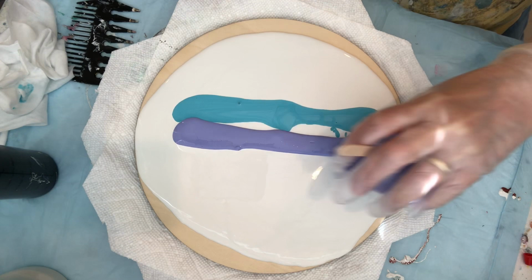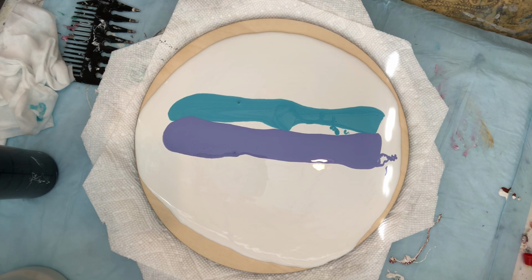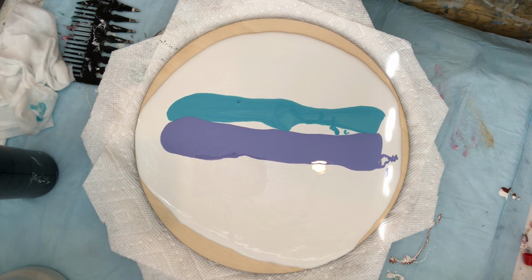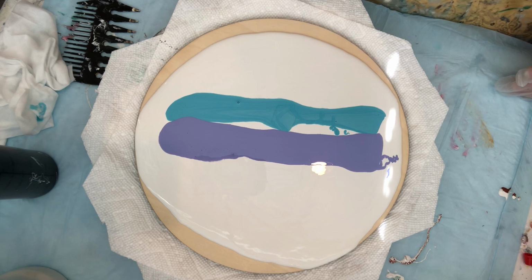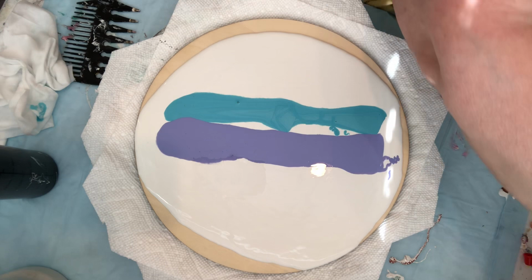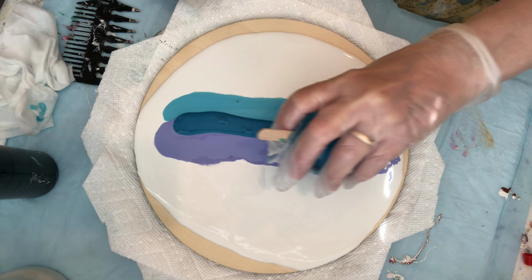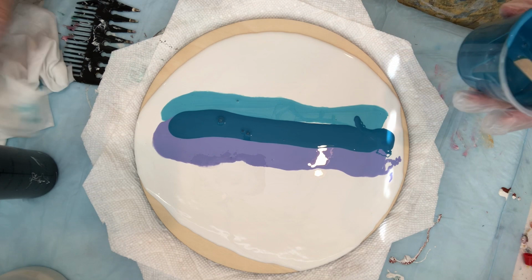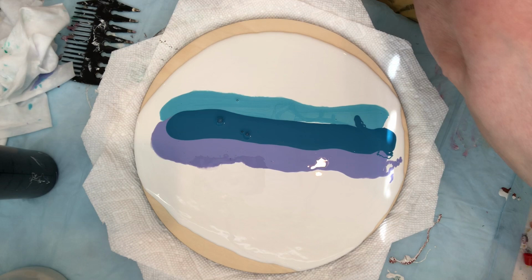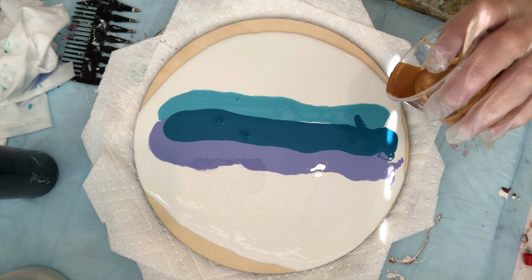All right, and I'm just gonna do three colors. Let's see. Gold in the middle, I'm gonna do that. I'll do my yellow. I'll do yellow right now. Well, that's gonna give me green. I don't wanna do green. I'm talking to myself, you hear that? Now this here is dark blue. I'm gonna use this one. This is also metallic. I love using metallics. They're thinner, which is great for doing blooms, but. All right, and I'm gonna do gold. Let me see, I'm gonna do it like this.